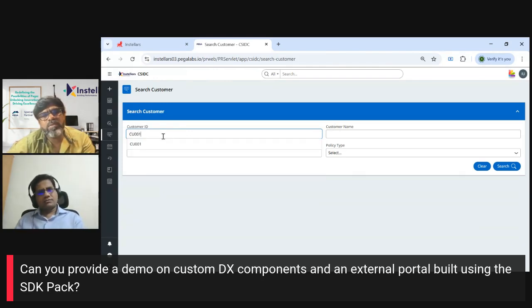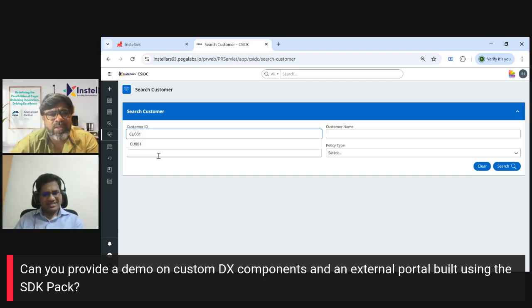Unlike the traditional UI, you cannot just create this UI by drag and dropping the search bar, search button, and clear button. You need to have a case to create the UI. That means the system itself will author that particular UI based upon the case data. Without a case, you don't have an option to create any view or UI. So now you created this as a search component, and you're doing all these things using the DX component.